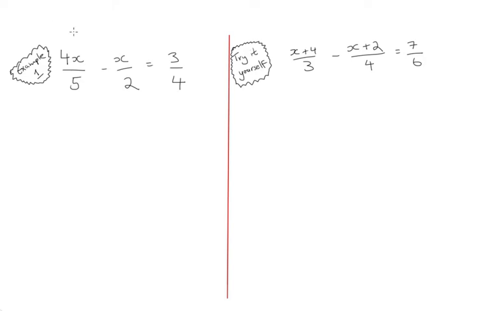What we do here is we find the lowest common multiple, LCM, of these three numbers. So what's the smallest number that all of these divide into evenly? Let's see, okay, 10. 5 would divide into 10, 2 would divide into 10, but 4 wouldn't divide into 10 equally. It's going to be 20, because 20 is the lowest number that 5, 4 and 2 will all divide into.